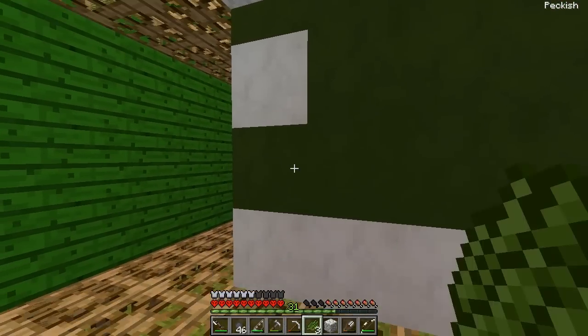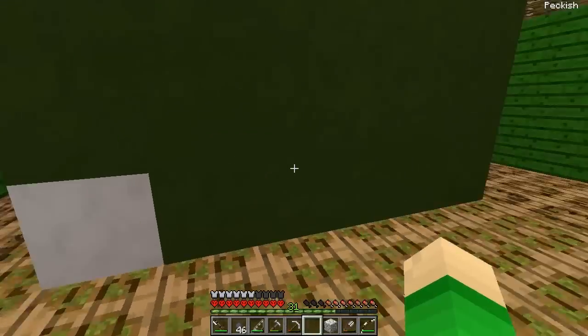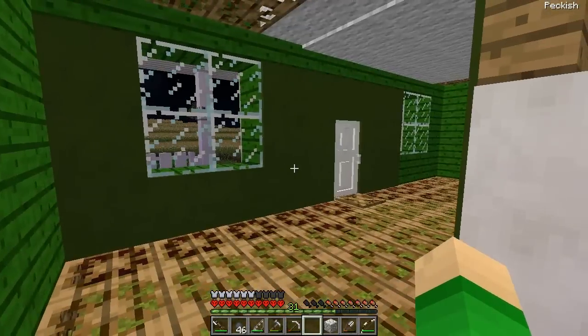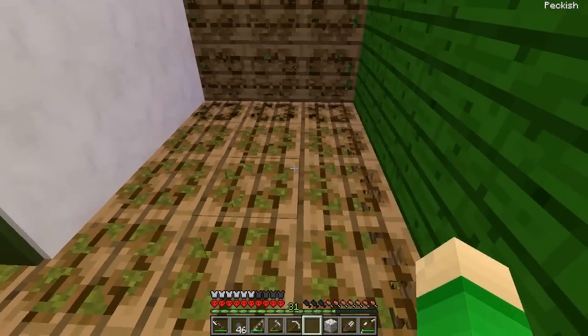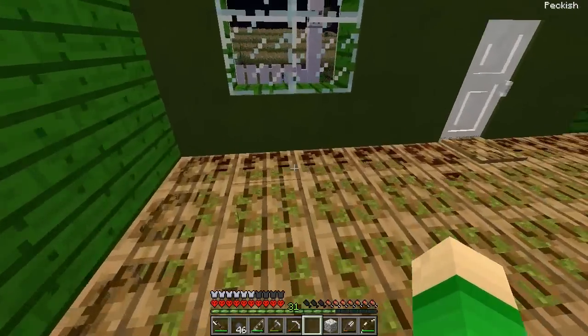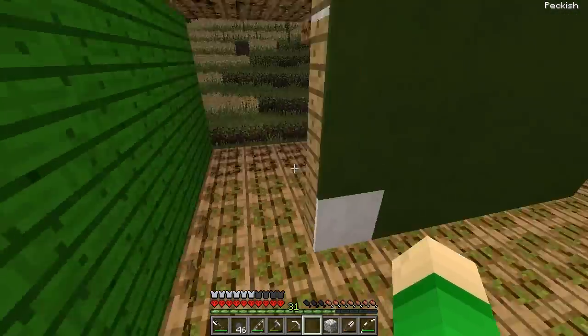Beep, boop, boop. Oh man, one close, one short. Oh well. We've got this going. This is going pretty good. The interior is going. Log crates. We still haven't done much decoration. And next episode, I think we shall possibly start decorating the inside of the house, doing some interior designing.